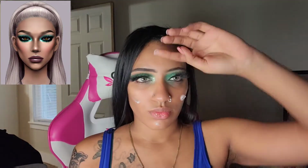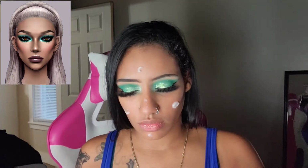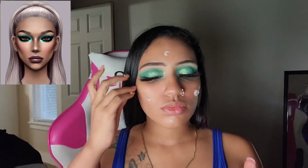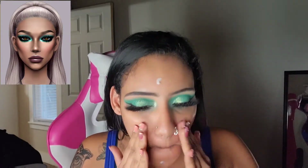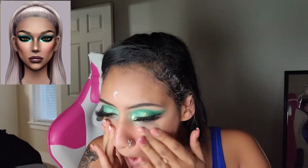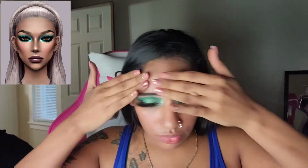I'm taking my Good Mood Gel Moisturizer from Fourth Ray Beauty, which is ColourPop's sister brand. And this moisturizer is bomb. It is so hydrating. It feels like water when you're massaging it into the skin. I love this moisturizer, and I have been using it quite a bit lately, and I just keep falling more and more in love with it. I want to say I'm about halfway done with the container, so that's just to say how much I actually love this moisturizer.